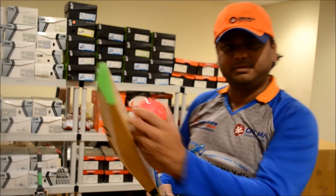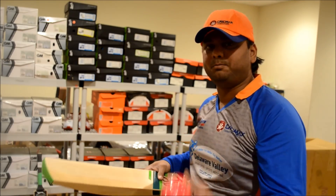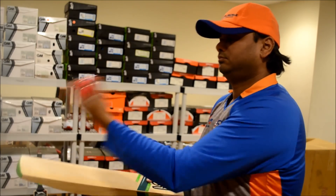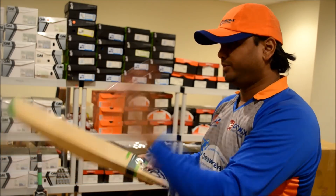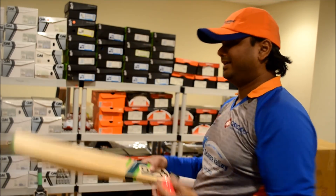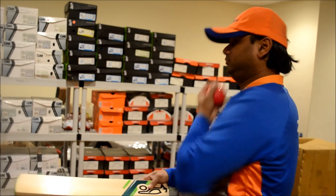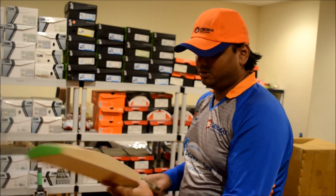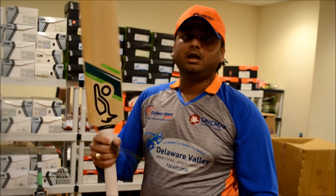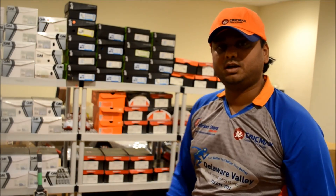I know it's going to be redundant, but this is the Kahuna. I'm just going to do the pink ball test for this one so that you can compare. That's the bottom, and that's the sweet spot — and it's going to be a little bit higher on the sweet spot as well. Actually, Kahuna is a little bit better in the pink test as well, and the balance too. I like the Kahuna's balance compared to the VXR.